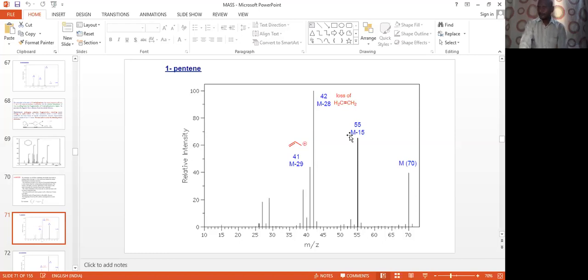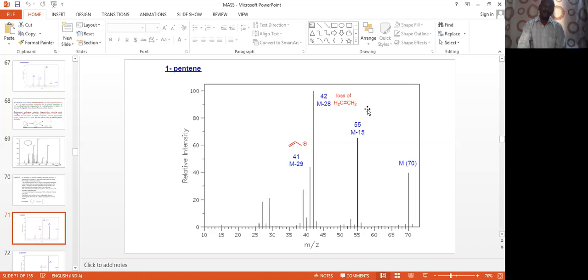You got this? Yes, sir. Okay, these two peaks you can prominently find in alkenes. So the alkene characteristics are, one, you will have the prominent molecular ion peak, and then there are other peaks also which are very prominent. This is not the only characteristic feature, so with this you cannot say what it is, but the molecular ion peak will be intense, because this intense peak we cannot find in saturated alkanes, whether branched or straight chain. You can find that intense peak only in cycloalkanes.